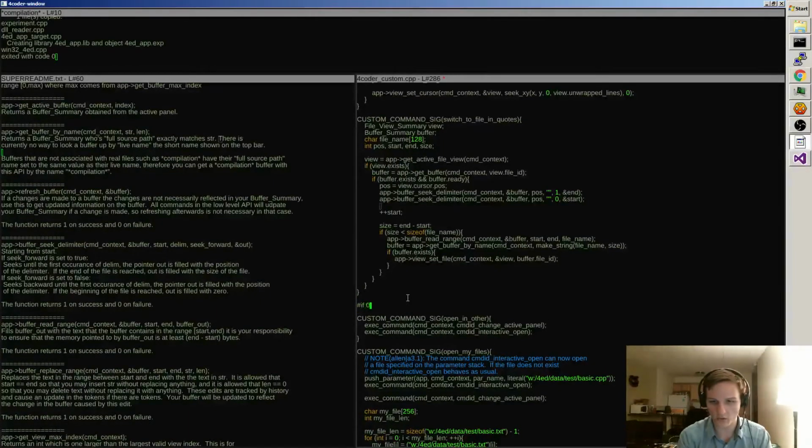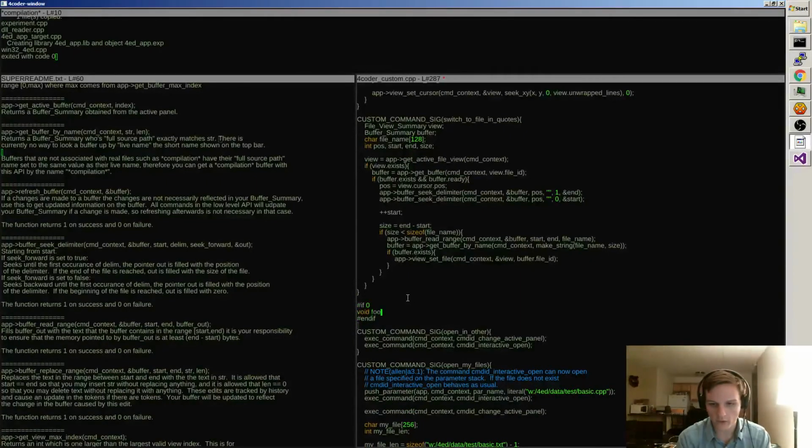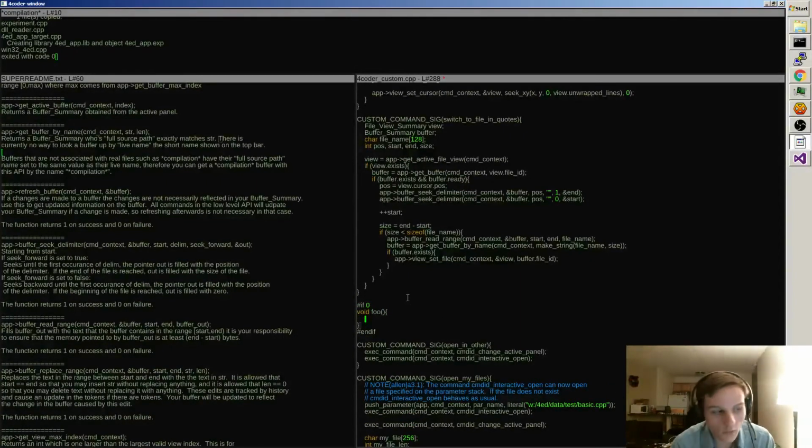Void foo. Okay. So here's what the code would look something like. It's been a while since I've worked on this API, but it would be something like set panel layout. So this particular thing I have right here, horizontal split: I want the top one to be labeled my comp panel. I want it to take up about 0.15 of the space it has, and then underneath that I want a vertical split.